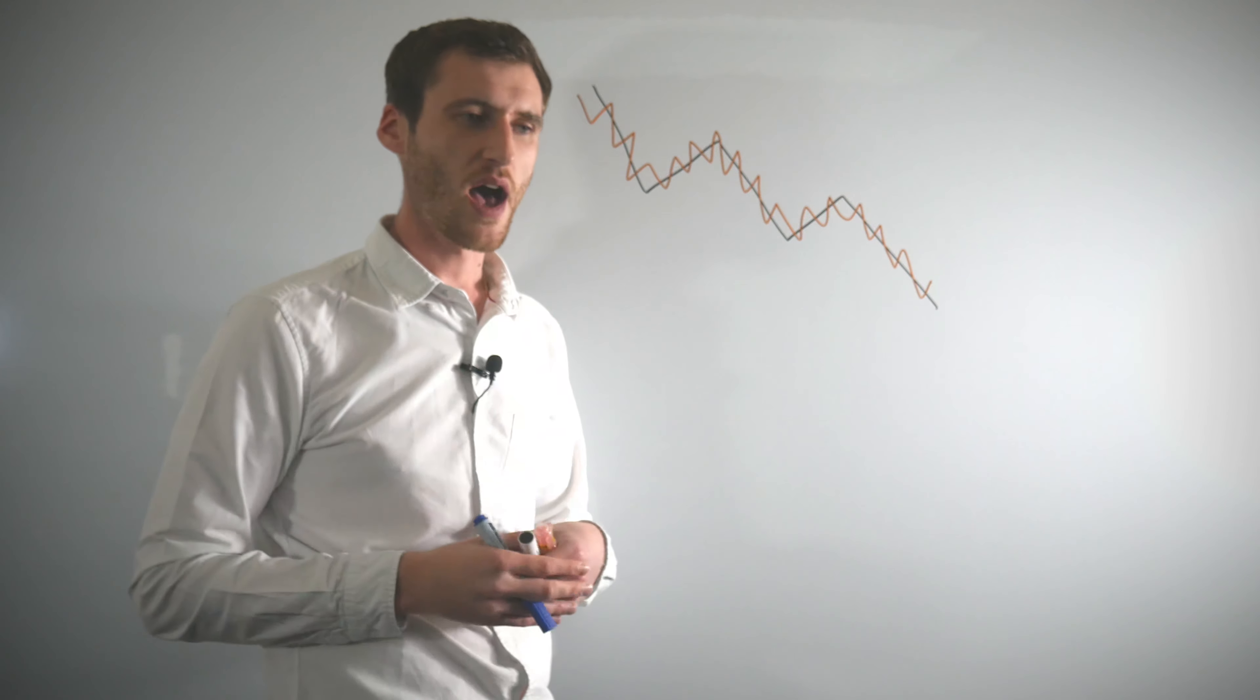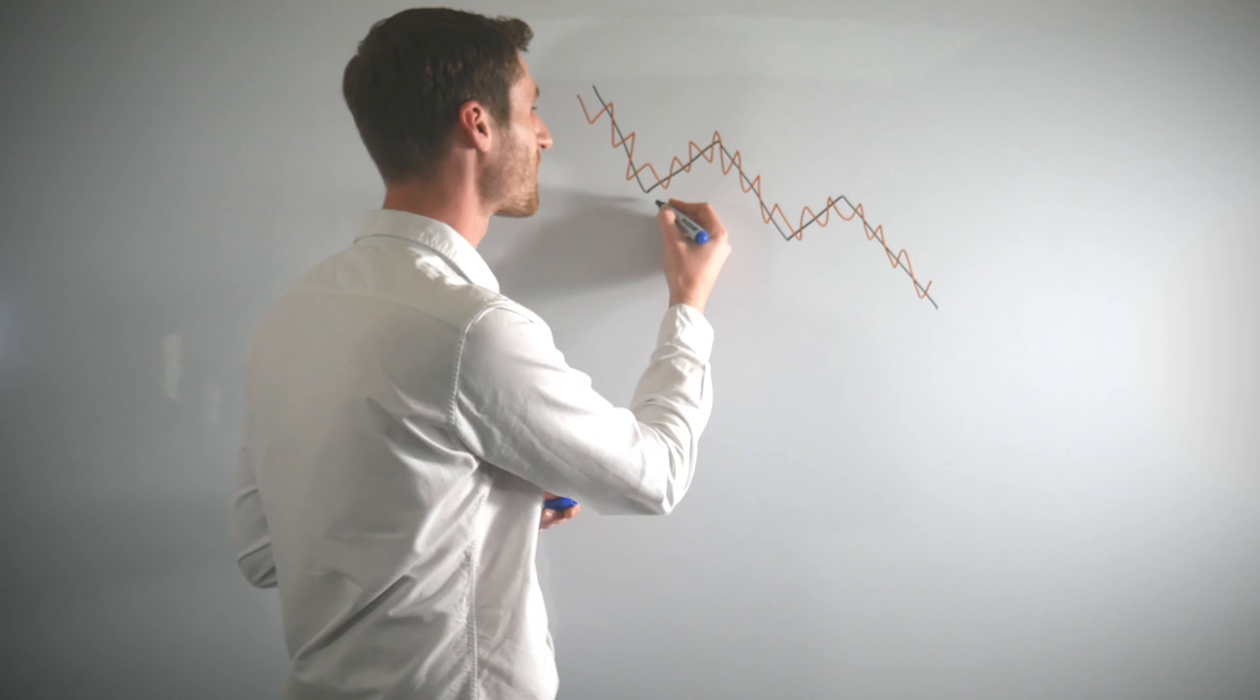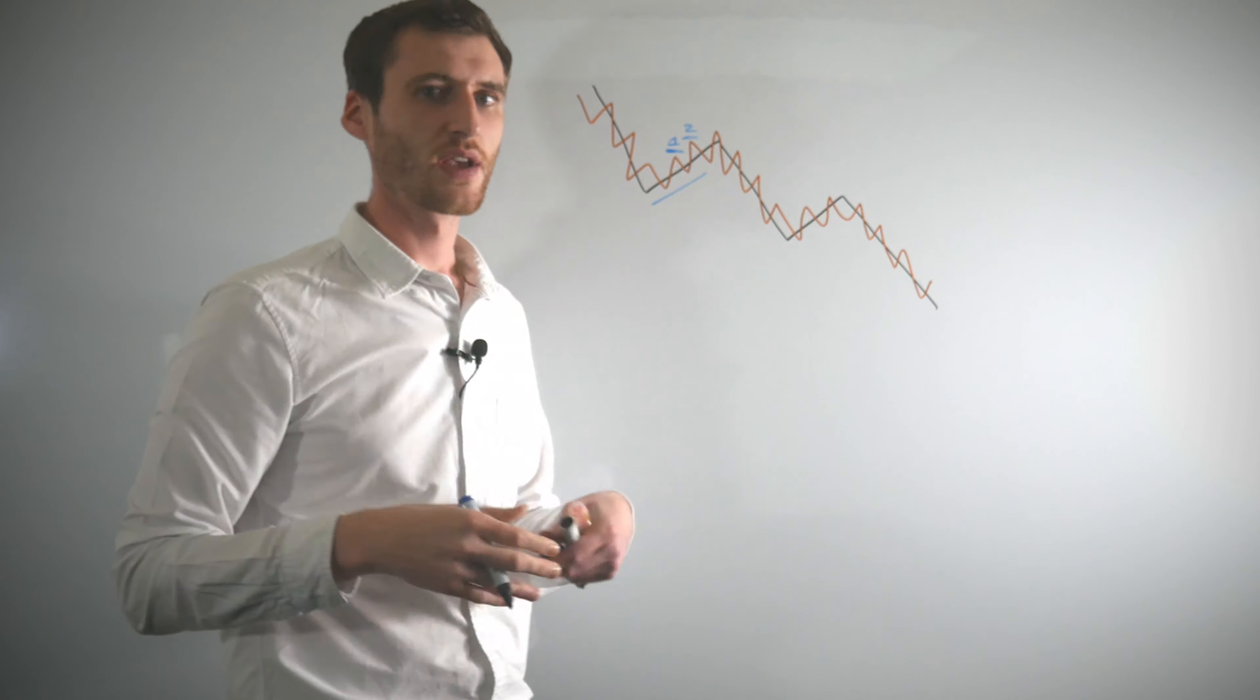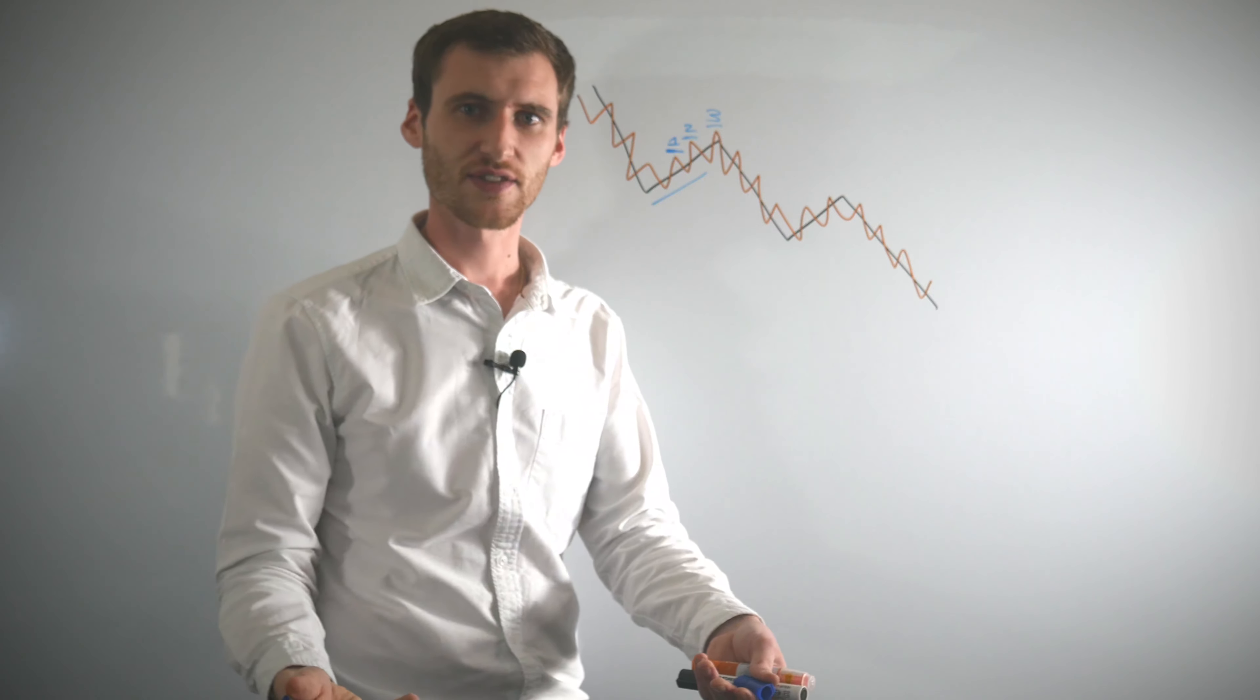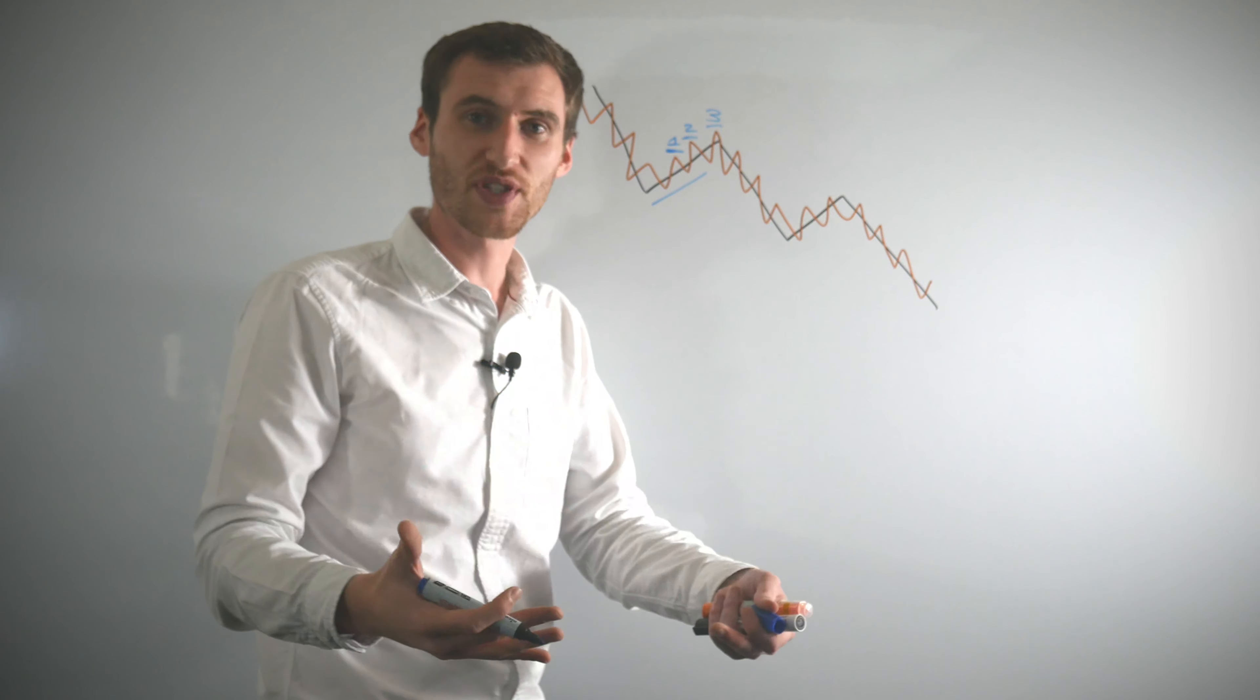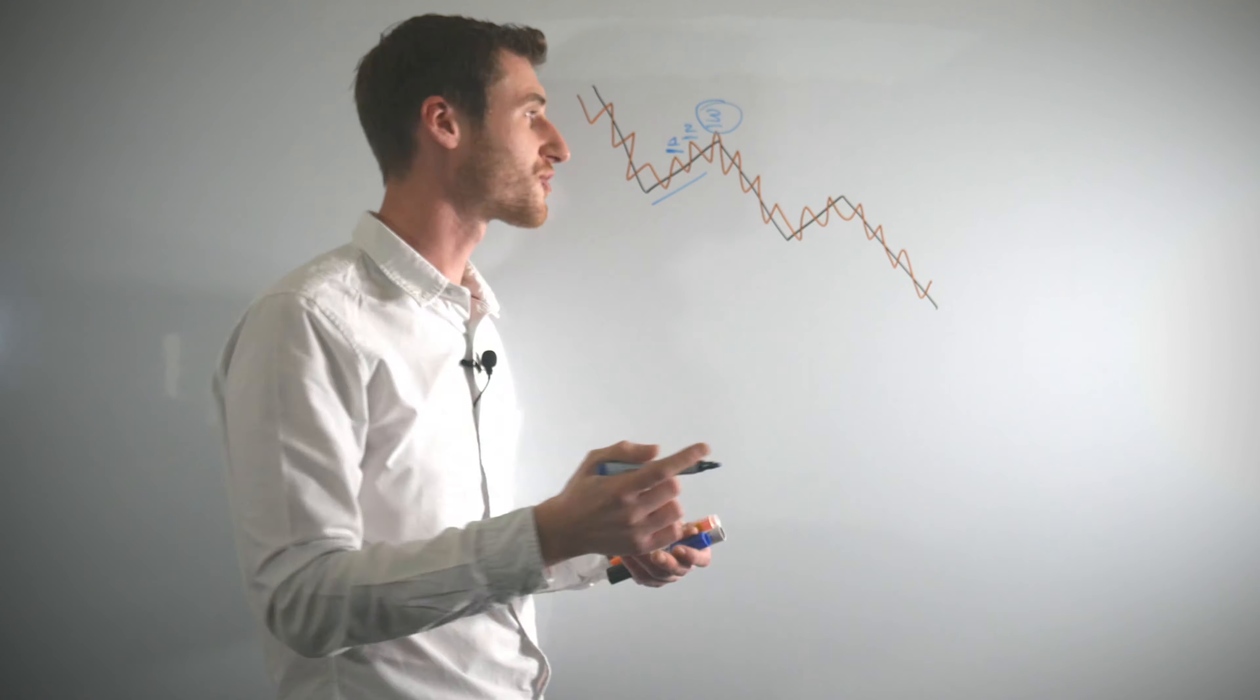Now what happens is when the market takes retracement, everyone wants to get that pinpoint. But what happens is you can see here the retracement forms right here, but they take one short, stopped out, they take two short, stopped out, then they take the third position. Success, but what they've done is they've taken two - whether trading one percent, two percent, three percent - they're either taking a minus two percent, a minus four percent, minus six percent before they're actually gaining the trade on the third run.